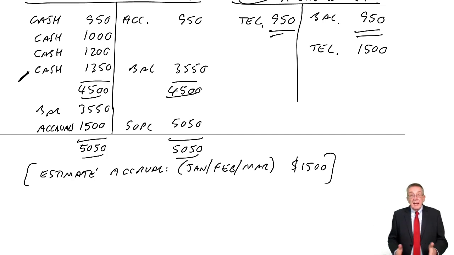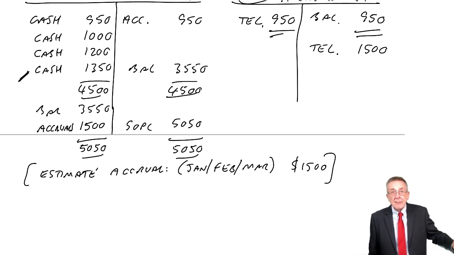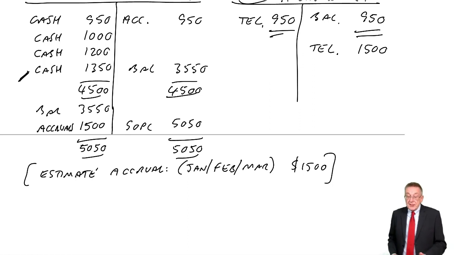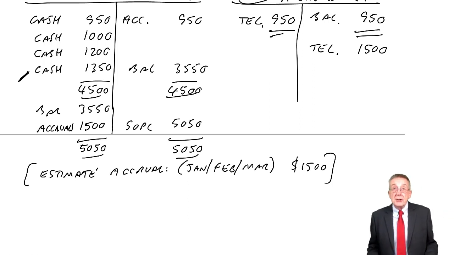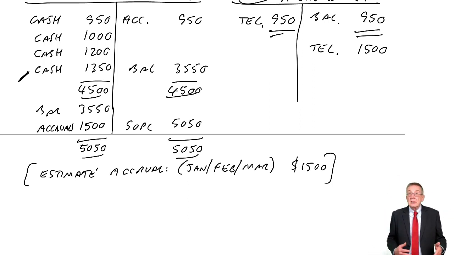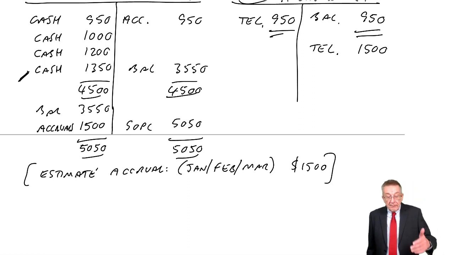Now, firstly, I think you can see the similarity with prepayments. In real life, you'll have lots and lots of expenses. Some expenses, you may not have paid enough, estimate the accrual. Other expenses, like insurance, you've paid too much, calculate the prepayment. And so the approach is always the same. Look at the last payment.